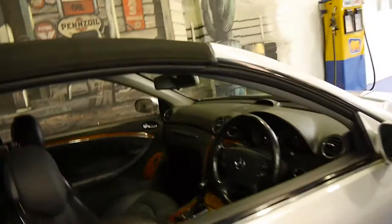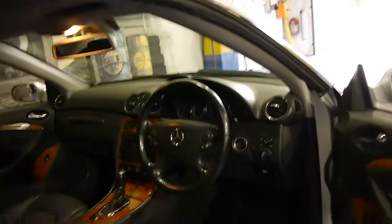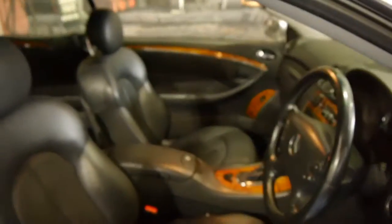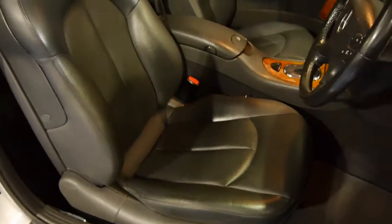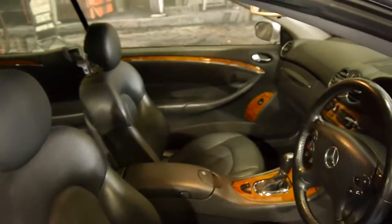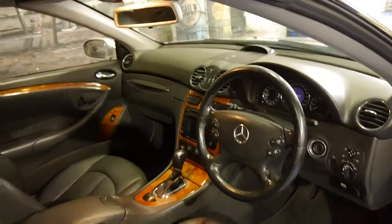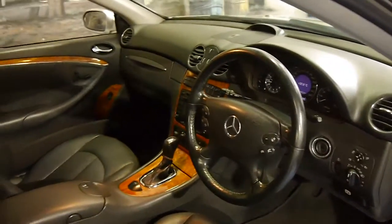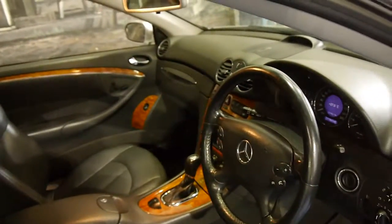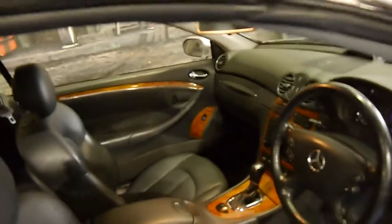The timber work is very good, and if you look at the driver's seat — which is where you're going to get most of the wear — it's very, very good. This is a proper four-seater convertible with a fully electric roof. Mercedes has been doing it for a very long time, since 1990, when the Mercedes-Benz 500 SL was released.